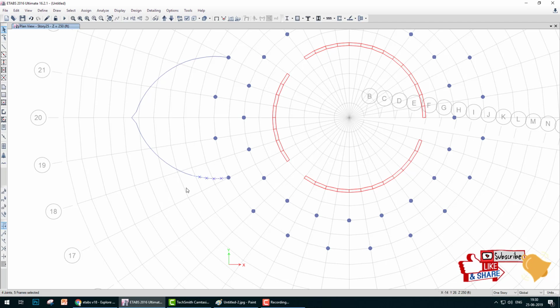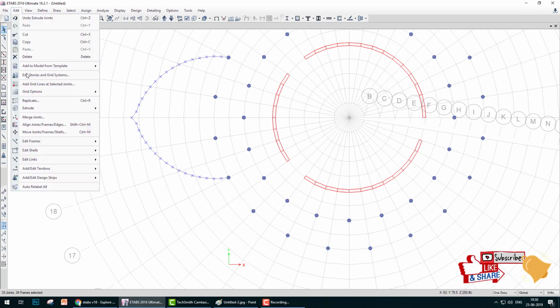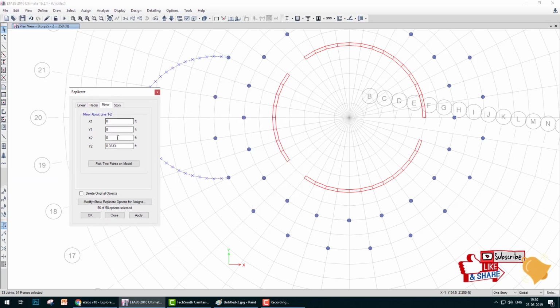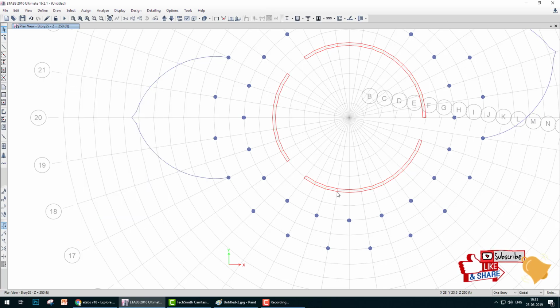First of all, you have to select, and go to Edit, Replicate, Mirror. Select the points, this and this. If you move the cursor on OK, you can see whether the mirror shape is correct or not. If correct, then OK.